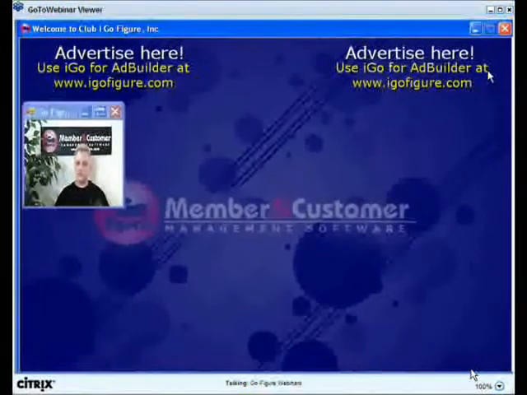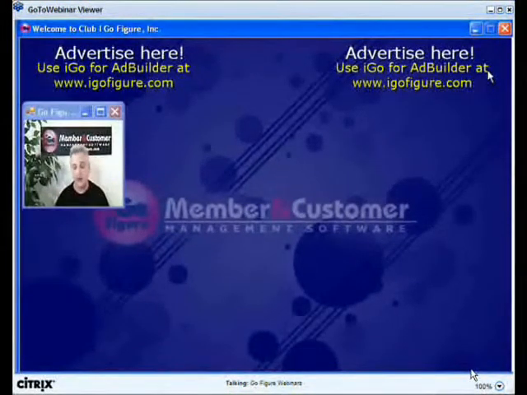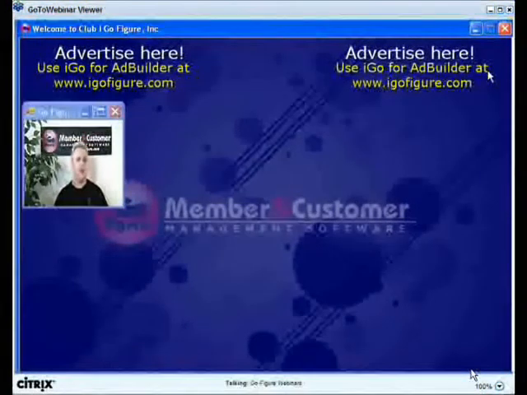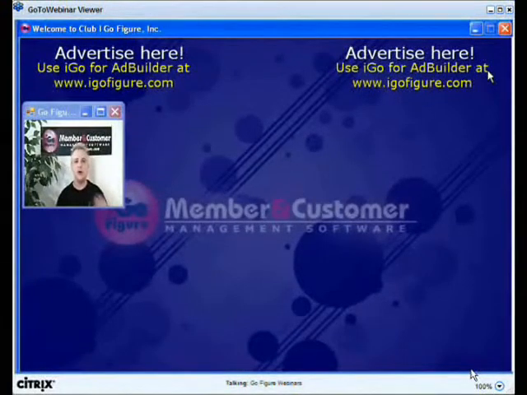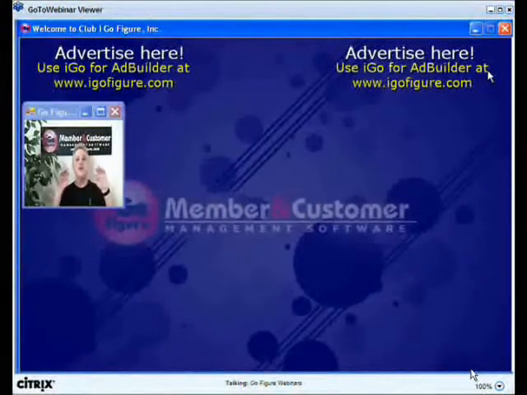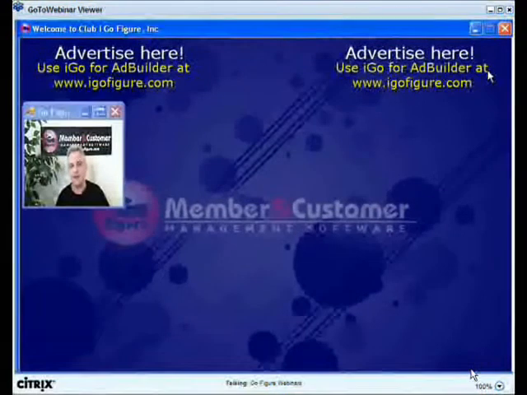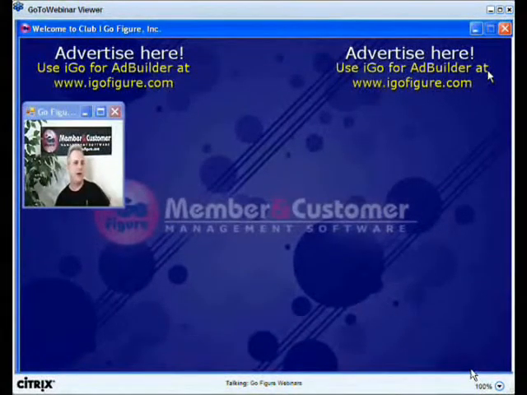Now, you can use it for advertising. That doesn't mean you have to have a typical advertisement like you'd see in a magazine or a newspaper. You could advertise a promotion in your own facility. You could advertise a contest that you're doing, a special that you're having, a promotion that you're running, anything that you want to do because you decide what goes there. Now, you could put actual advertising. Now, you wouldn't want to put like a regular ad out of the newspaper, right? You're not running classifieds for people trying to sell their used tools or whatever it might be.